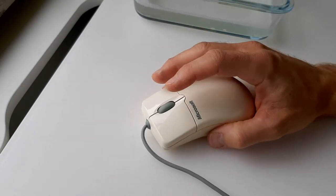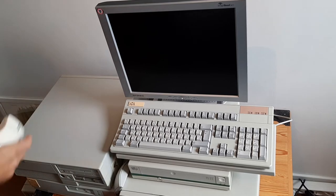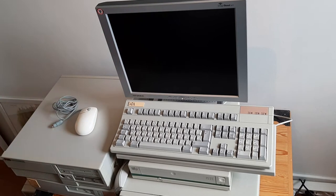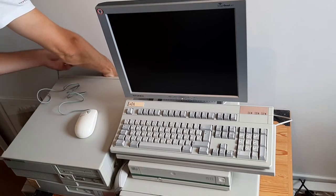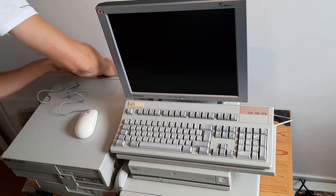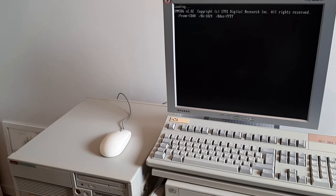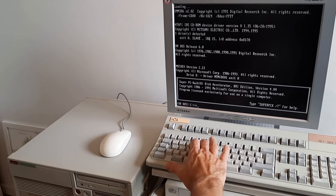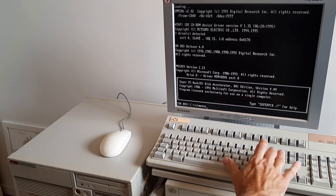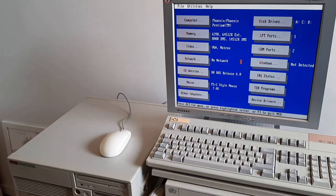Okay, so the mouse looks good now, so let's try it out. So I'm connecting it to this Digital Equipment Pentium machine that runs DR-DOS. So as a first test, let's see if CuteMouse detects it. And yes, it did. So the driver is installed at the PS2 port.